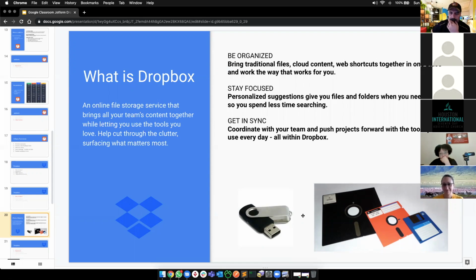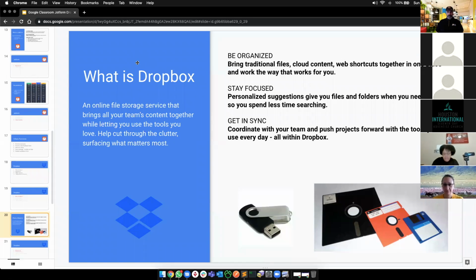However, these days, because files are huge, it probably wouldn't even be able to hold one picture on this one big drive. And even these thumb drives have limitations, and I'll go over that. Nowadays, especially in COVID times where we don't have the luxury of being physically in the same room as somebody else, we have to use online file sharing systems.